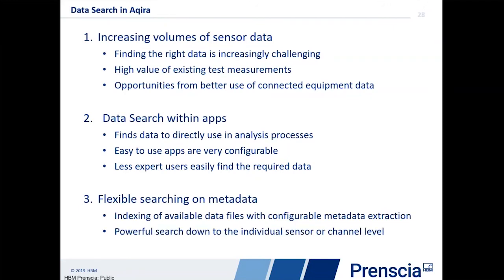And then, by using that combination of SQL and NoSQL, enabling powerful search down to the individual sensor or channel level, not just finding a file or files, but actually being able to find individual channels that meet that criteria.